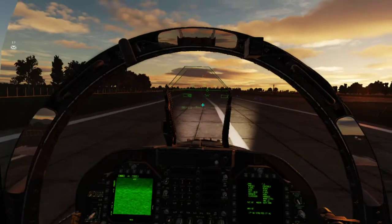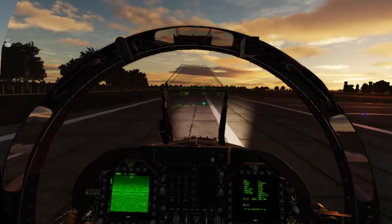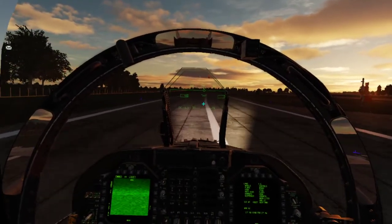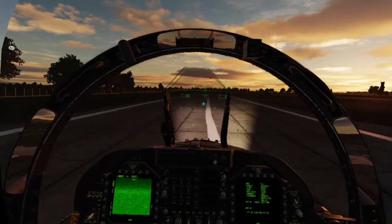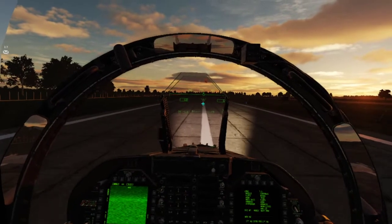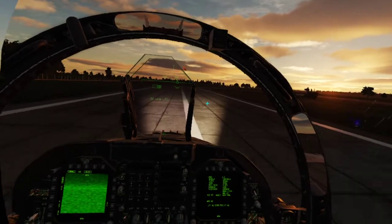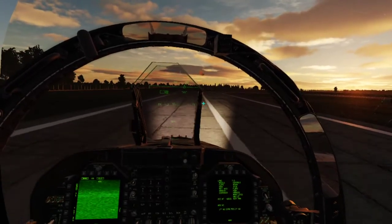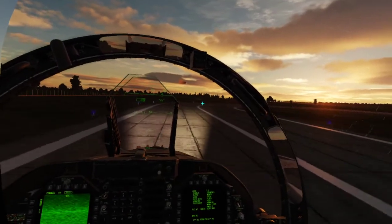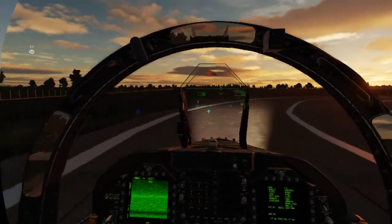This loadout's just annoying me. It's an image of a Hornet with three Paveways and one HARM. I do suppose real life loadouts are also dictated by inventory and cost. So, yeah, if you can't afford to hang a second HARM on it, might as well put a third Paveway.